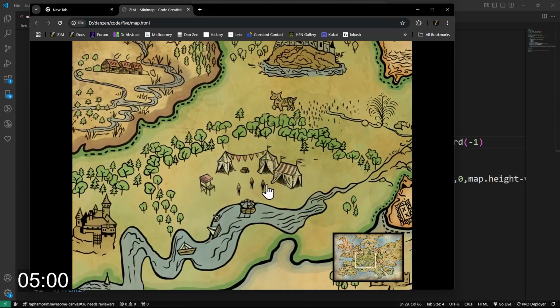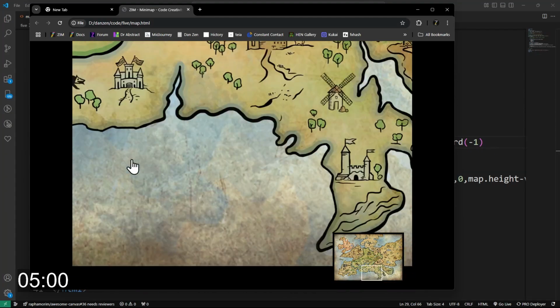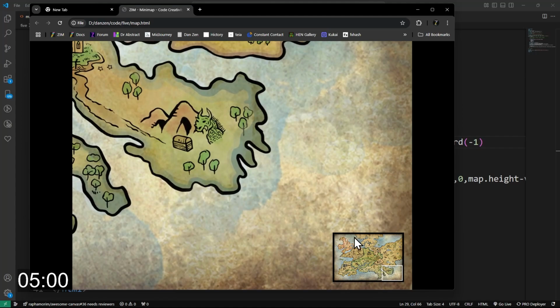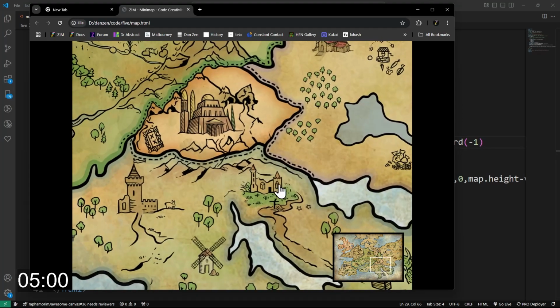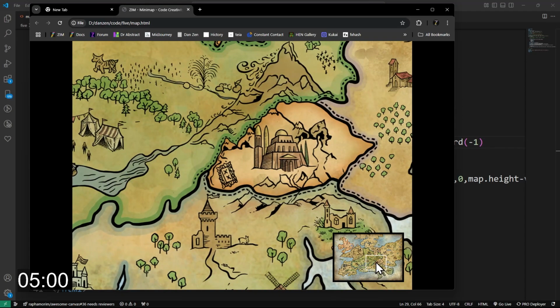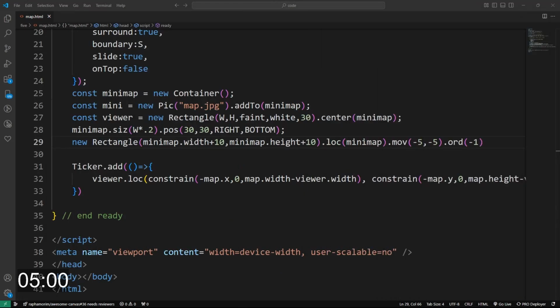So sorry we couldn't quite get all of that done in 5 minutes, but we did get the Minimap functionality done, or just playing around with some more stuff here. And the last thing to play around with is dragging the viewer there. So complete that a little bit. So why don't we do that right here?